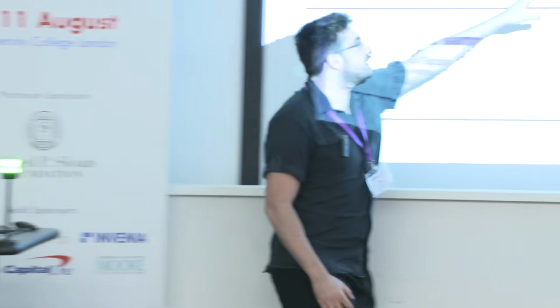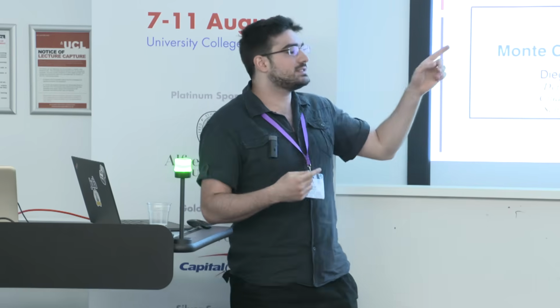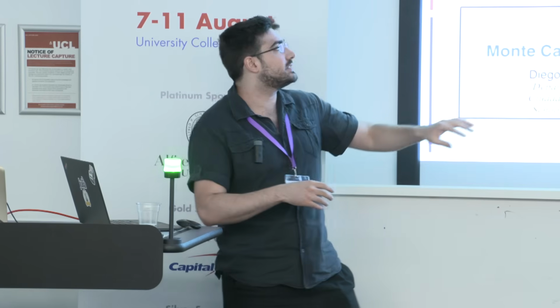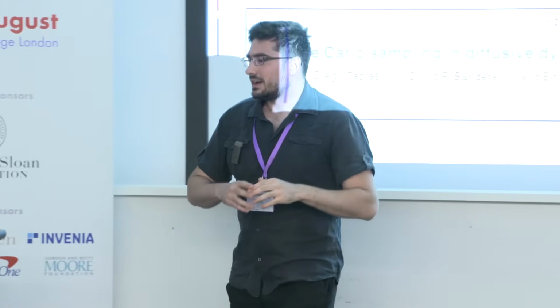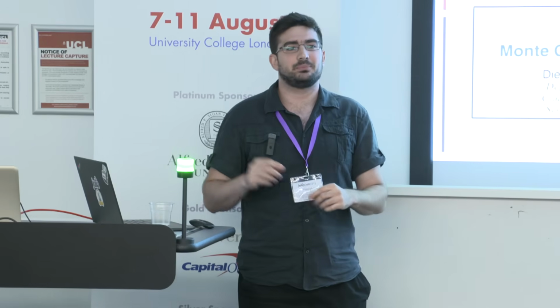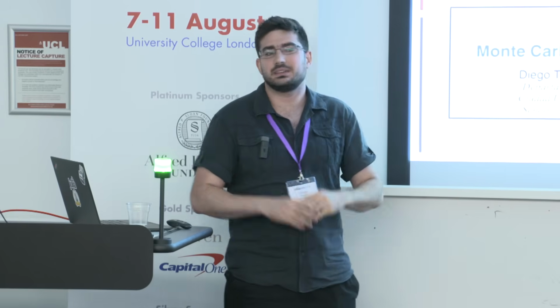So what you see here is when it collides with this red disk, I have given it a probability function based on the incidence angle. It can go in or it can go out. So this is already implemented, but I really want to touch on what you said because extendability is extremely easy with this multiple dispatch approach. When I was writing this package, I wanted to make a tutorial of how you can create your own class of obstacle, so a different kind of wall or circle. And it turned out I only had to extend 3 methods, one of which was a one-liner. So it's super extendable and super easy to do all this kind of stuff.